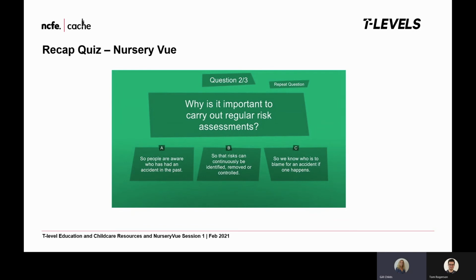To recap on what students have learned about hazards indoors and outdoors, there is a recap quiz where an explanation of the correct answer is given. The quiz questions are both for Level 2 and Level 3, and these help test the knowledge of what the students have learned throughout the interactive session. The quiz can also be used as a revision aid by the student or by the teacher as a recap.